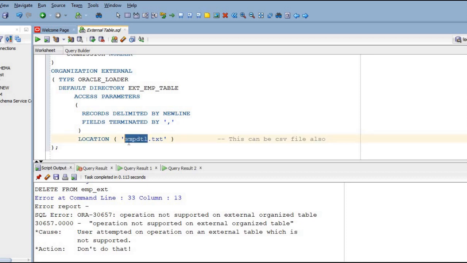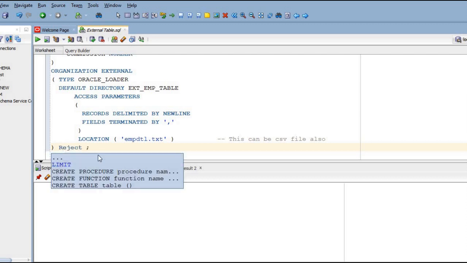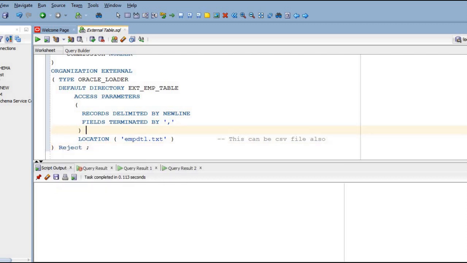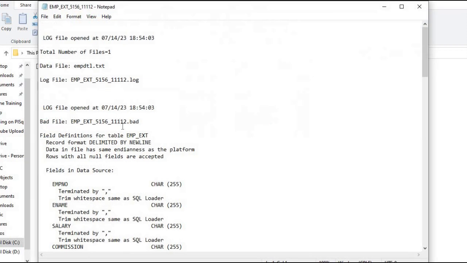Now we'll check with the reject limit what will happen. As I have executed once, we'll see here there is already a bad file and a log file created.